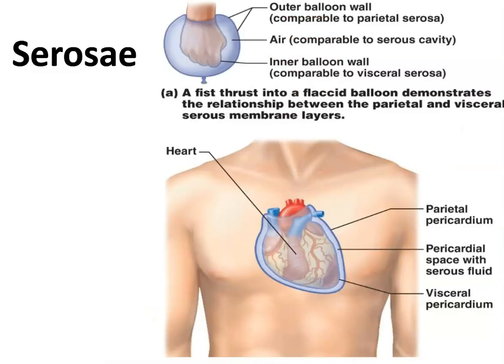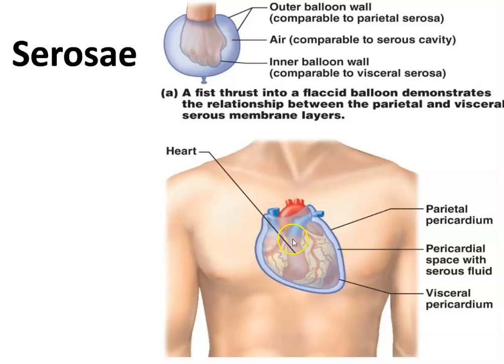Several of the fluid-filled body cavities are formed by thin sheets of tissue called serous membranes. Cells of these membranes produce a thin, watery fluid called serous fluid that lubricates organs so they move within the cavity with little friction. Serous membranes are composed of two layers, an outer parietal layer that is attached to the body wall and surrounding structures, and an inner visceral layer that is attached to specific organs. Between the parietal and visceral layers is a thin potential space that contains serous fluid. This potential space is referred to as a cavity.